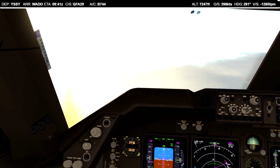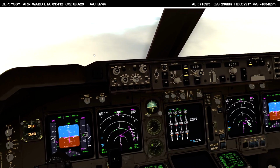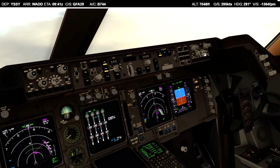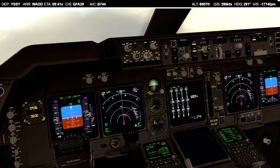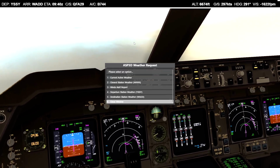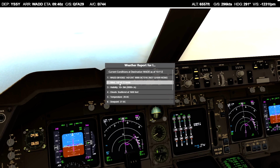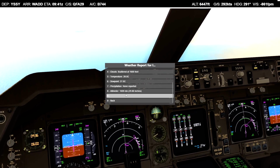And yeah, that was a really beautiful cruise. As I've mentioned in the beginning, not crazily long. 6 hours for a 747 is rather a short flight, but very enjoyable over the Australian continent. And yes, now as we expected, we will shoot the RMP arrival into runway 09. I will very quickly show you the weather for Bali, which is 12 knots at 140. So there's going to be a slight, little bit of a crosswind component. Clouds scattered 1,600, but it's warm, 28 degrees.